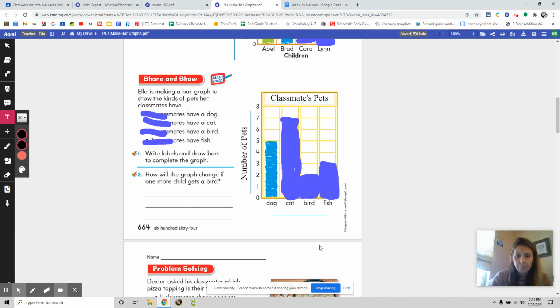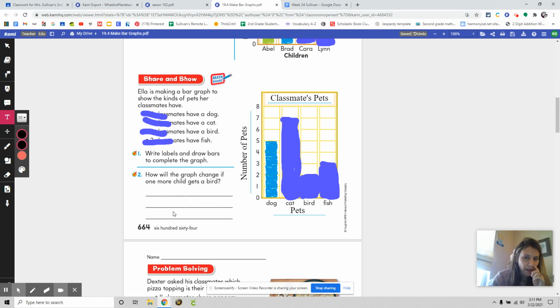And then I'm going to put another text box down here where this blue line is. We have dog, cat, bird, fish. So what would be a good label for that part of the graph? If you said pets, you're right. And then just drag that over so it's on that line there. And I got my label, I have my title, and my graph is complete.